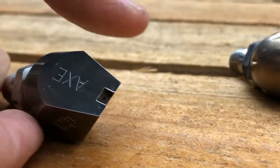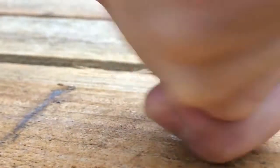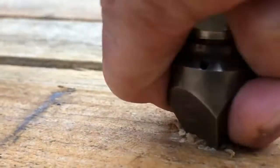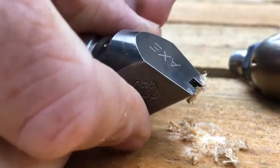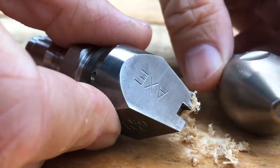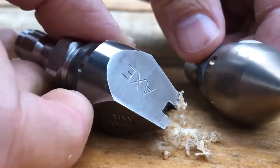But when you get the JetAxe nozzle, that big blade on the front can dig in to the tree roots. As you can see, the pallet timber is quite hard — you can see the mess it makes. Those tree roots have been knocking a hole through pretty quick, so that's the beauty of a big strong axe head on it.